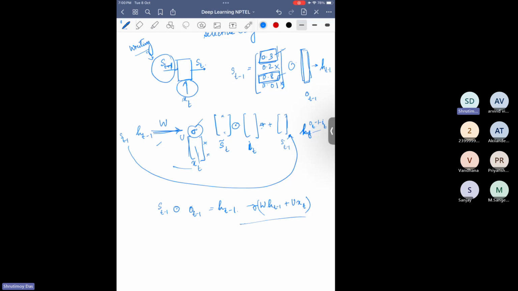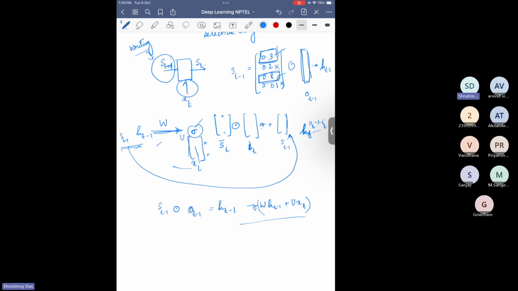You're looking at this flow, right? st minus 1 comes through here. It is multiplied with ot minus 1. Then xt comes, multiplied with U, and both of these are added up and passed to sigma. So by looking at this diagram, you can just see how the equations will shape up. If you know how to do this, that should be fine. You don't have to learn that this happens and this happens. Given some diagram, you should be able to derive this.